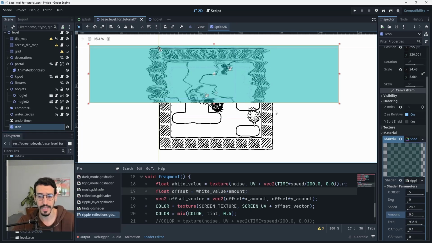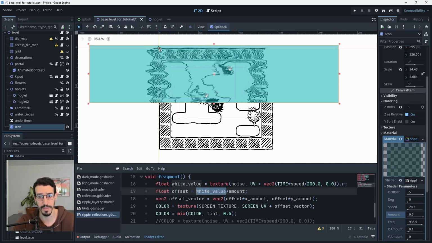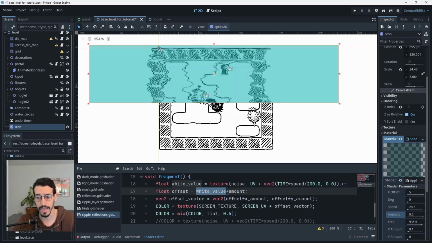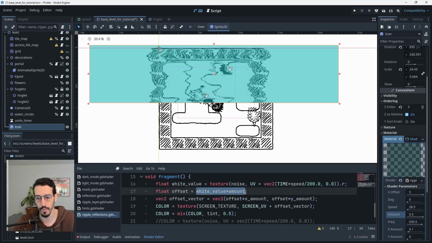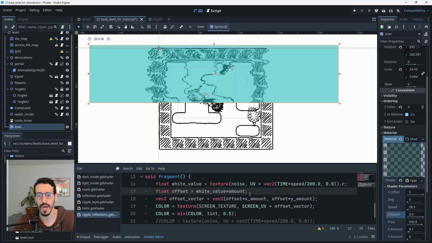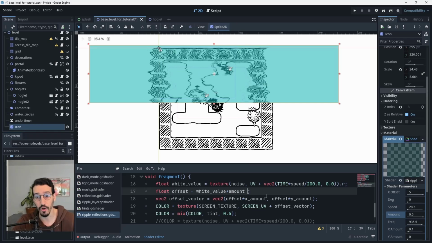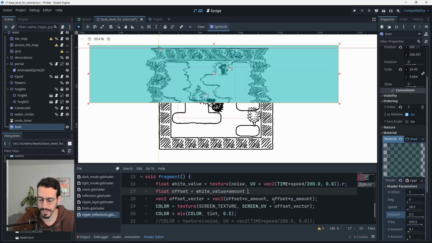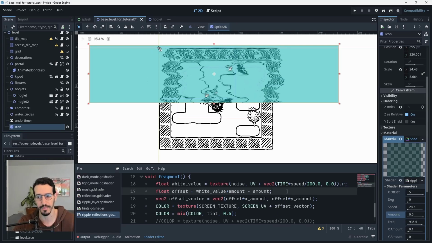And the reason is that our offset is based off of the white value, which is between 0 and 1, and it's multiplied by the amount. So this minimum value will be 0 and the maximum value will be 0.5. So I want to subtract the value here, so it will go below 0. Now the problem is, if I'll just subtract the amount, we'll have the exact opposite problem.